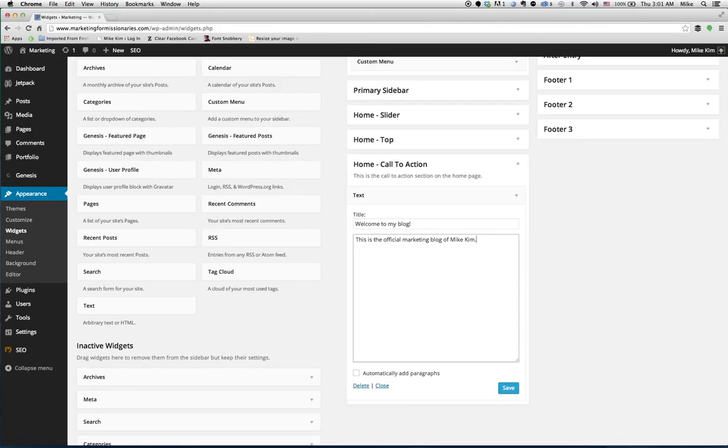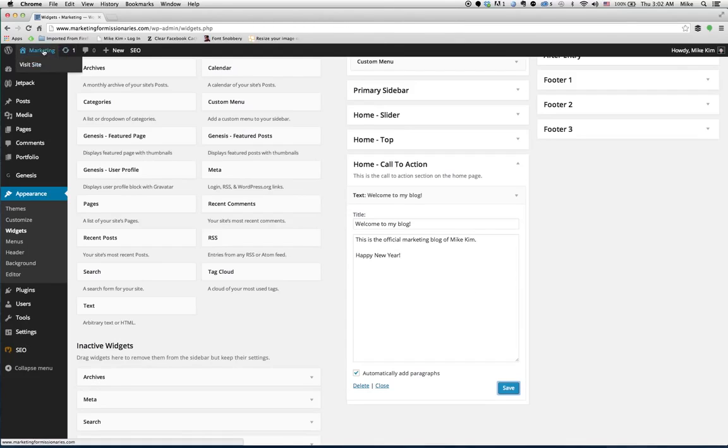Now, if you have more than one line of text and you want to show the spaces, you want to just click this little box here below, automatically add paragraphs, so that if I hit the enter button and skip a line, WordPress will automatically do that. So let's just put some more text. Happy New Year. Okay, and let's hit save, and let's just see what it looks like. A lot of the WordPress stuff and playing around with new themes is just a lot of experimentation, just kind of looking at it back and forth.